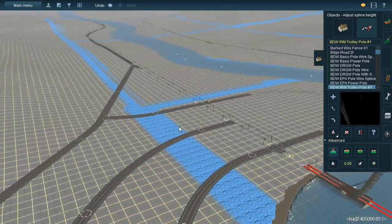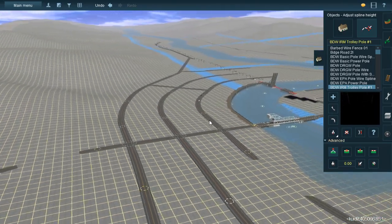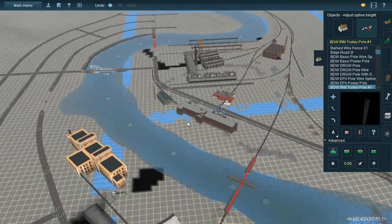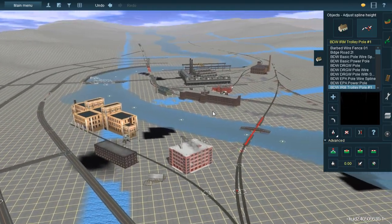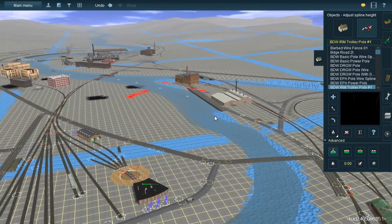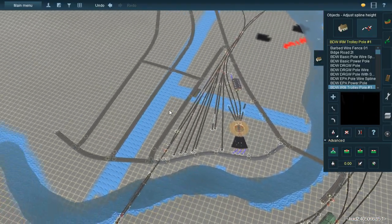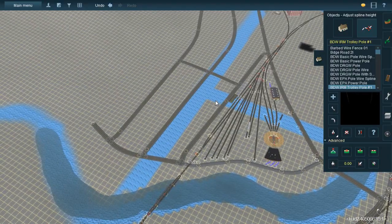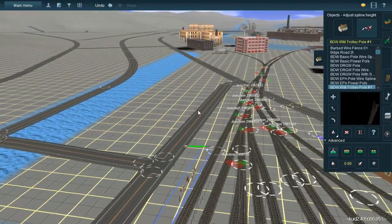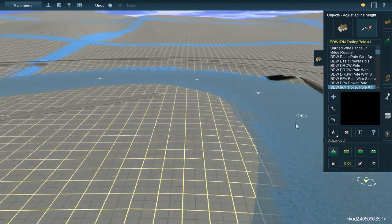So, yeah. The other thing I need to think about is the road network here and what I'm playing with. We have all the industrial stuff over here. And we have a little bit more industrial stuff over here and a little bit more over here on this side of the river, but that doesn't matter right now. There are not going to be tram tracks down here. There are going to be tram tracks over here to the station. And I don't know where I want to put the car barn. Possibly over here. That might actually make sense.